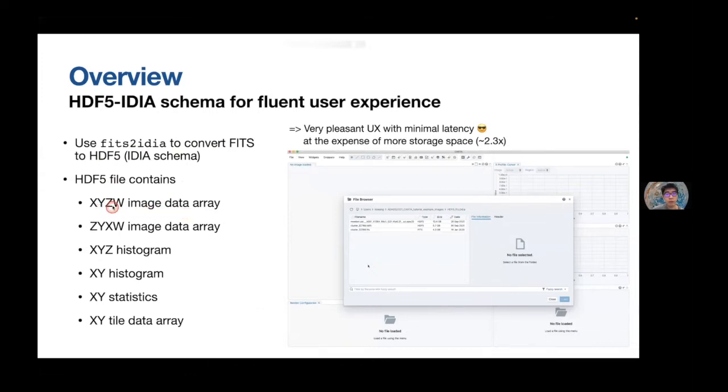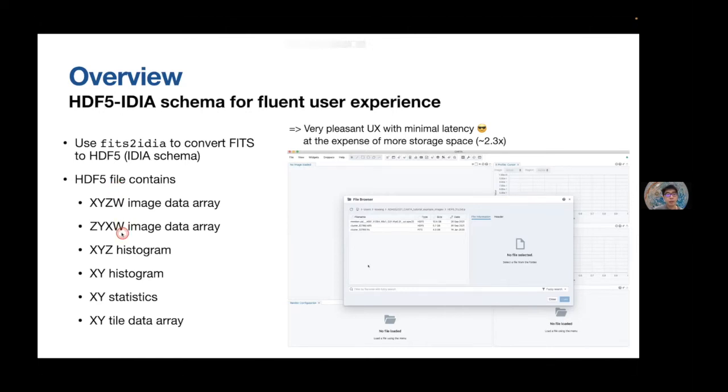If it's a 4D, or say the spatial, spectral, and Stokes for polarization, then there will be a copy of this data in this HDF5 file. A rotated version of this cube will also be generated and stored in this HDF5 file.